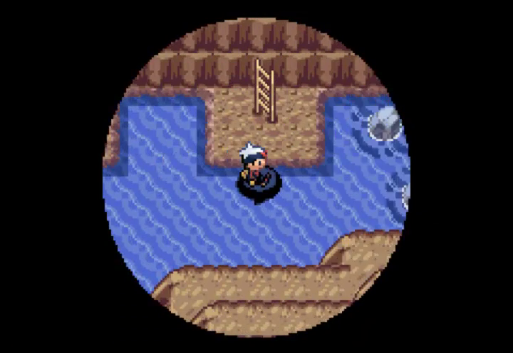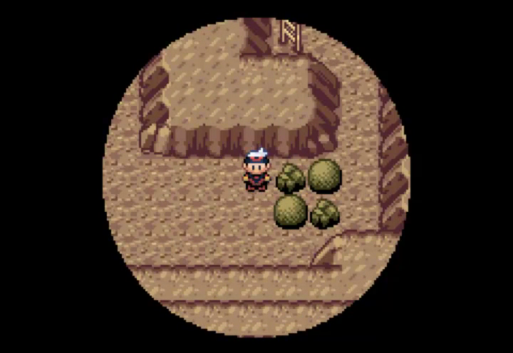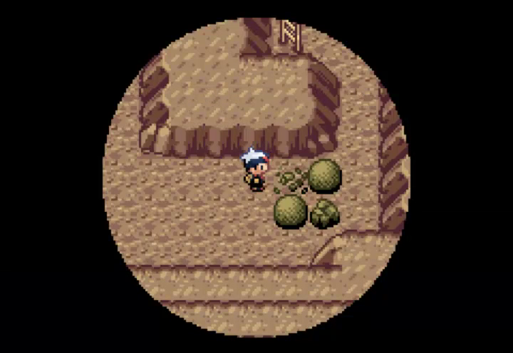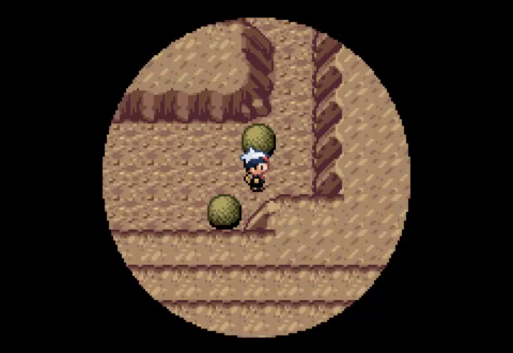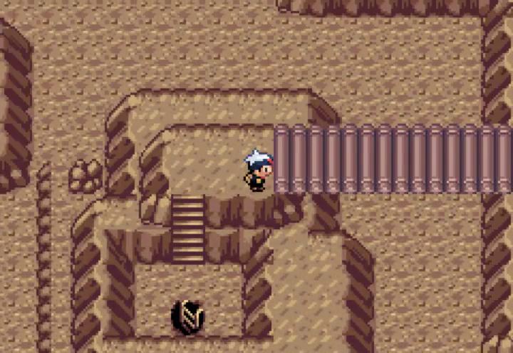That's a dead end. Oh, there we go. I like the fact that you don't have to keep using Flash over and over again. Let's see here. Oh, this is easy, yo. Push that down. Break this. Yo, I'm just gonna smash this rock with this whale. You didn't even have to move that one. What's this? Ah, we're back in that main room.